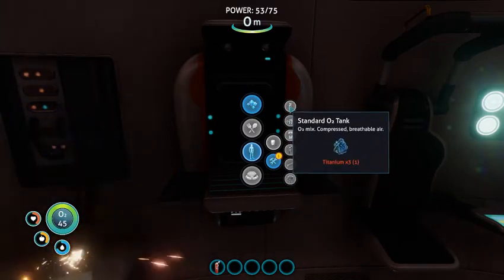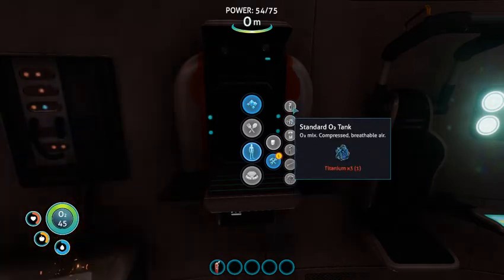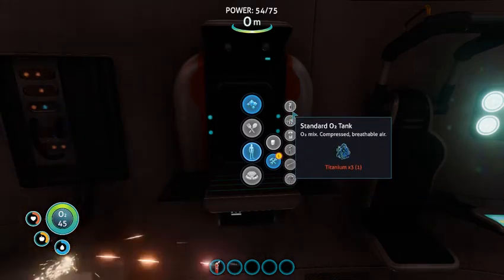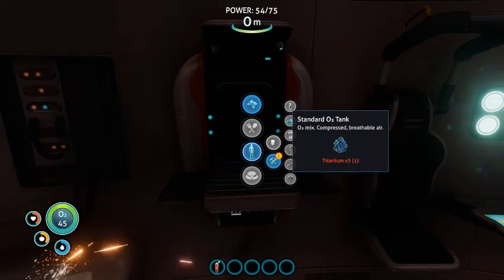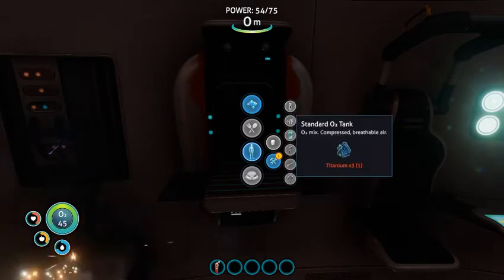These two, the O2 tank and the fins, these will help you get around the water a lot faster, as you don't have any equipment on you. You need exactly what it says down there, 3 titanium and 2 rubber, and you get those throughout the way.